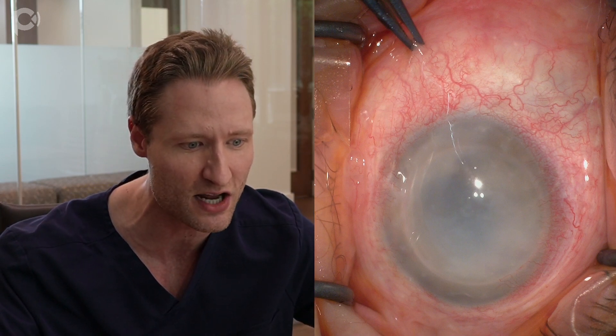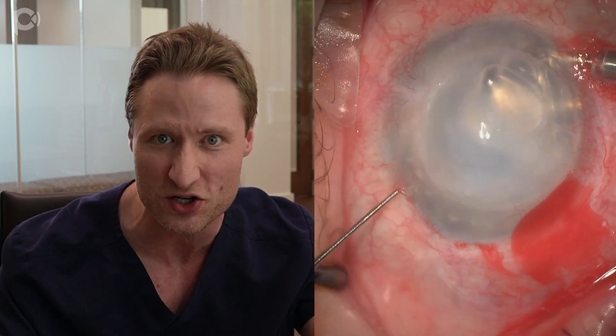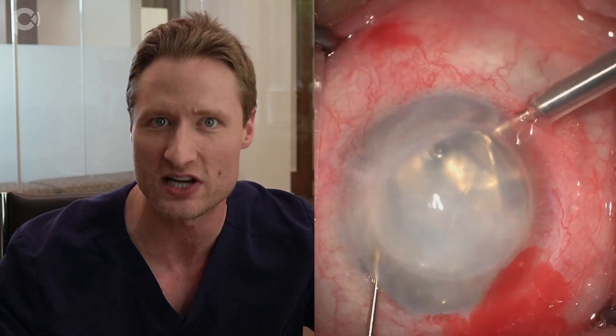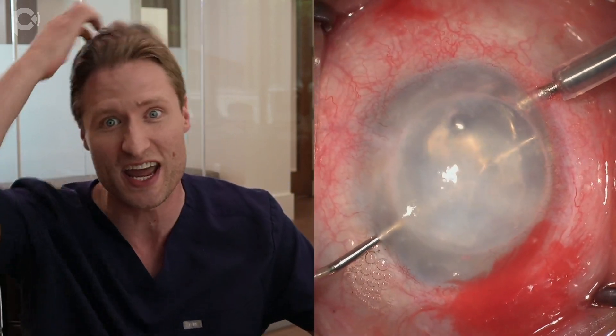The patient's being administered a subtenons block to get us going. Once the block has been administered, I'll make my paracentesis and use an anterior chamber maintainer. My assistant is holding a 60 cc syringe with air and is pumping that air into the eye. Because of all this anterior sinechia and fibrosis, you'll notice the air is misdirecting back behind the AC IOL — the anterior chamber is not being formed. I'll painstakingly work my way around with this inverted Sinskey hook to establish a plane between the front of the AC IOL and the back of the cornea, under direct visualization with air. You have to use air — you can't strip these eyes under viscoelastic because you can't see.